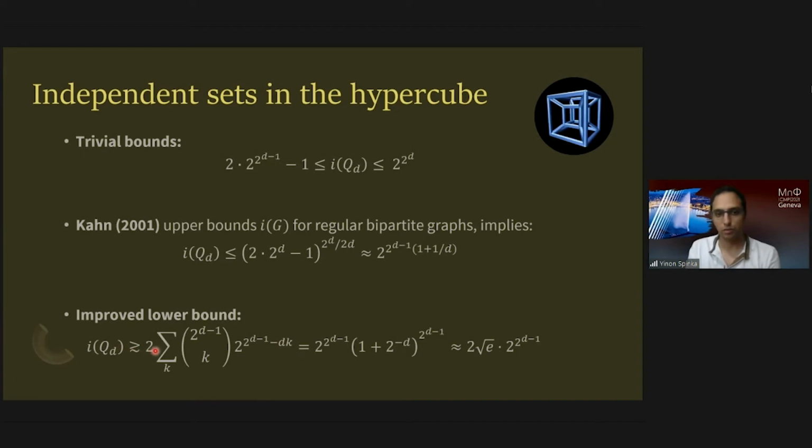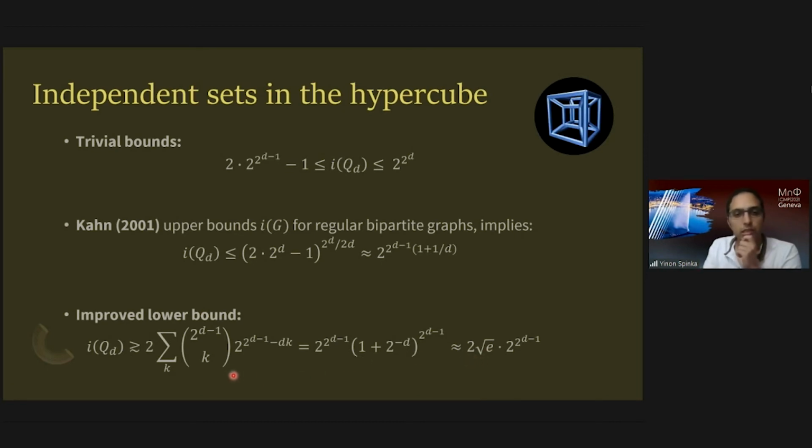Okay, we have this factor of 2 from the even-odd symmetry. And the only reason that this isn't an exact lower bound is just due to some overcounting, like the minus 1 we had here, which is indeed negligible. So this is essentially a lower bound. And if you rearrange this, you see that this gives an additional factor of 2 square root e. So it improves this multiplicative factor by 2 square root e asymptotically. That's a very minor improvement that we got from this computation.